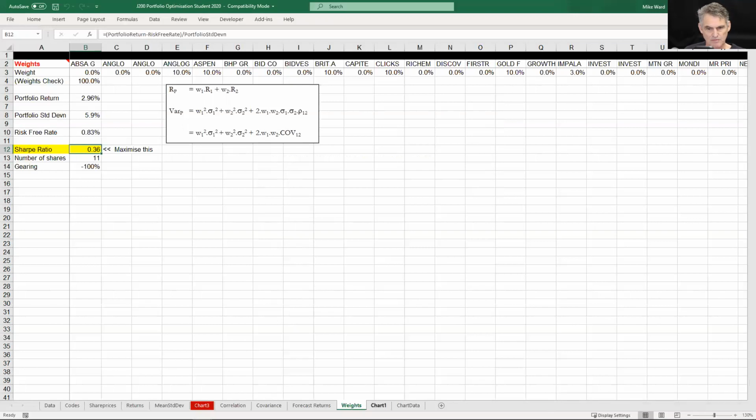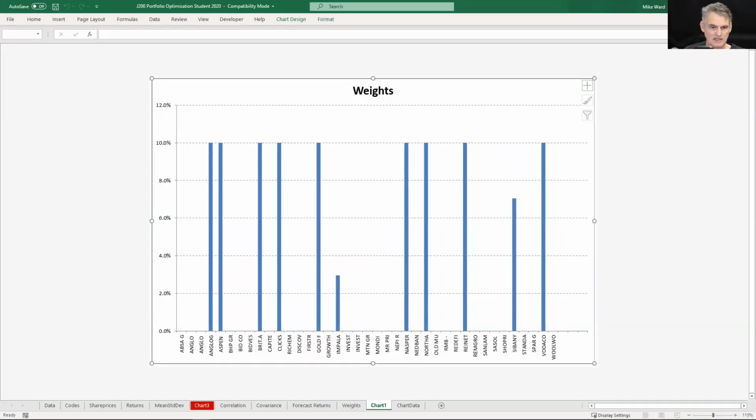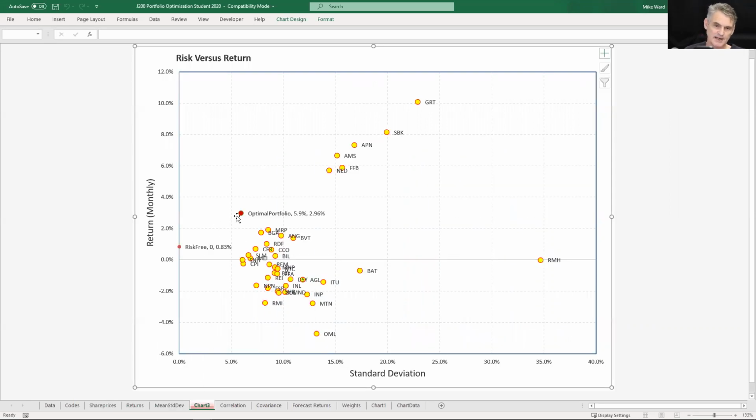First of all, if we plot the weights, you can see it's changed its choices quite a bit. And we've got some that weren't in there, like Naspers is in now, because that actually did quite well during the crash. And if we go and have a look at our other chart over here, you can see it's putting us there. It's saying, now that you've given me some space to play on the return axis over here, that is where I think you should be for the future, assuming momentum works and assuming the covariance matrix holds.